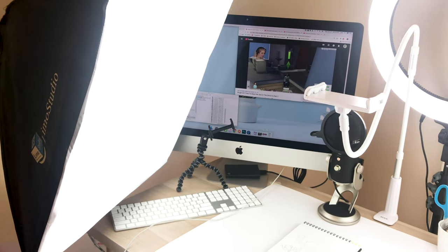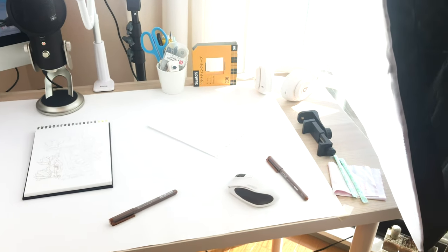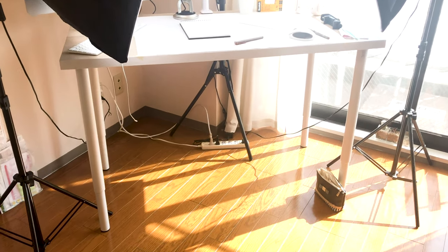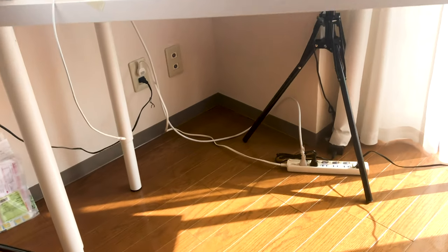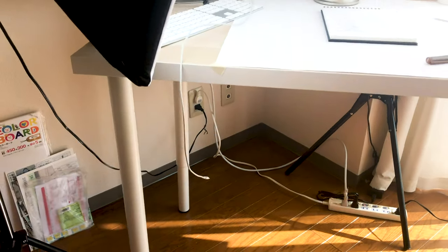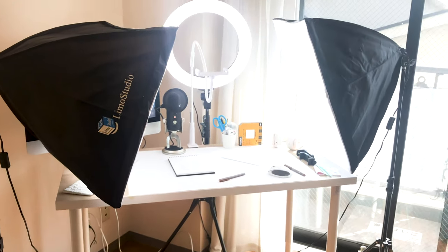So far the lights are working very very well. You cannot change the temperature but that's okay — that's what I have my ring light for. My only complaint is that I wanted them to come with longer cables, because I had to plug it in here in the wall. When I had it plugged in the extension cord it would kind of tip over, at least the light on the left. So that would be my only thing — just longer cables. Otherwise this is my setup for the time being.